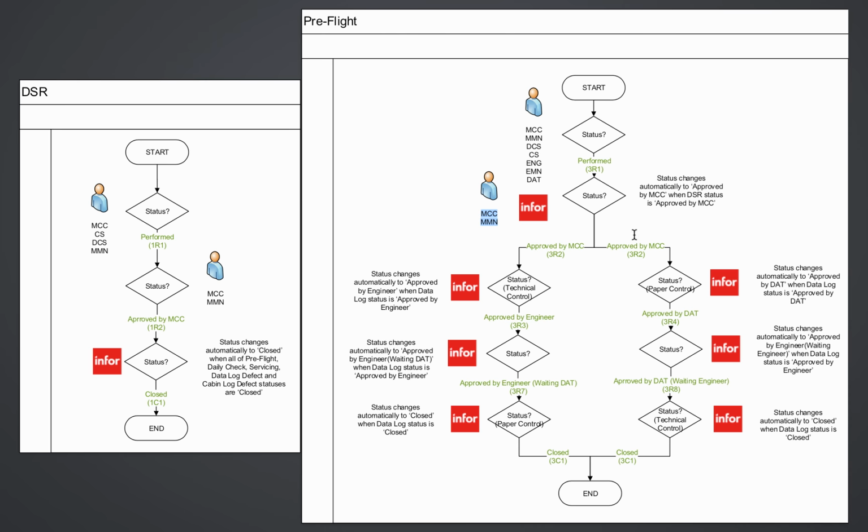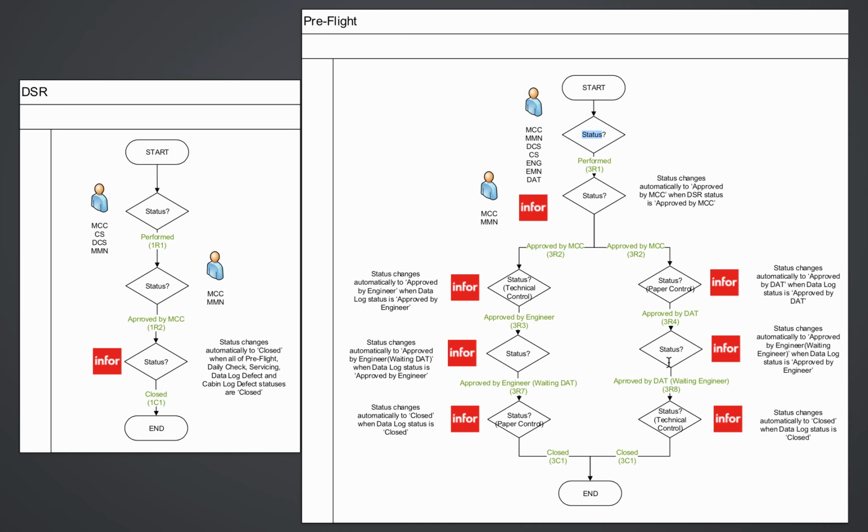Actually, I will give the explanation about how to approve any work order in the system for the MCC approved by MCC status. We will see that process in the following parts of the video.